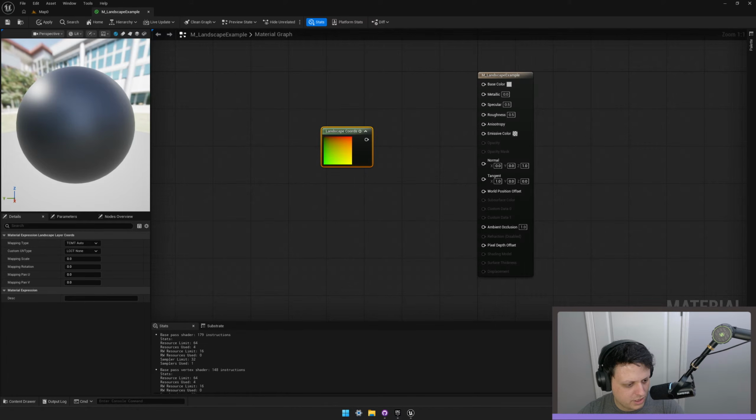See, sometimes they're very vague with instructions and explanations, and sometimes they really explain basic things. This is how you use a search box. If you want to find the landscape coordinates node, be sure to type landscape as the keyword. Yeah, thank you, Epic. That is how you use a search box.